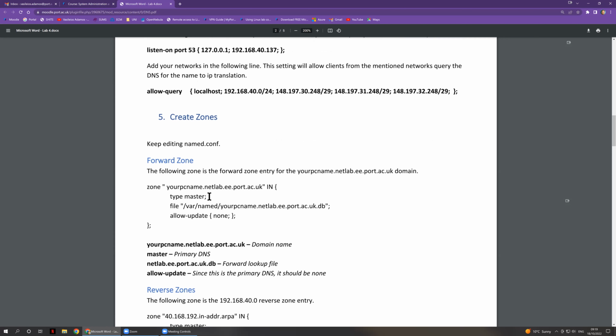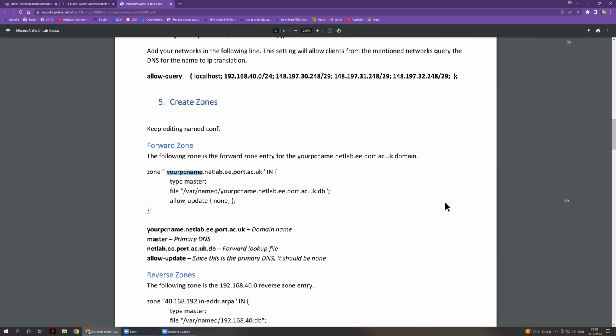It's an authoritative server, and there's some database file for it, and it's allowed to update. You don't need to do much on this. The only thing you need to set is your PC name here. Okay, so this zone should be like this, and it should exist inside basically named.conf.